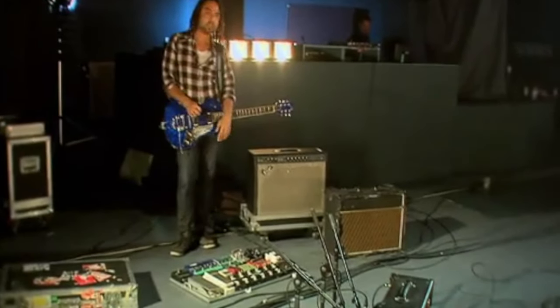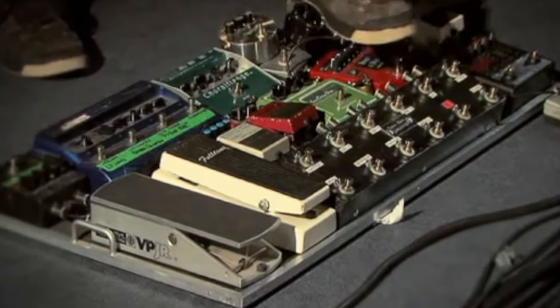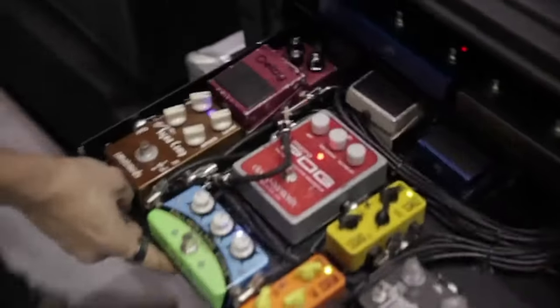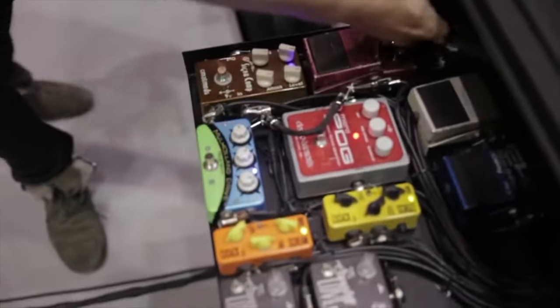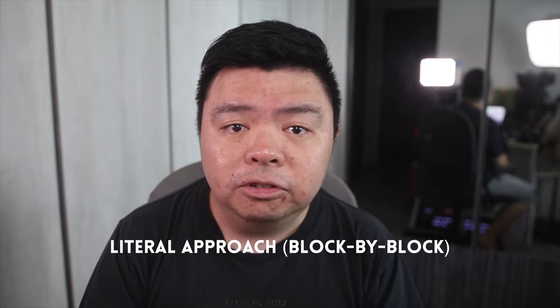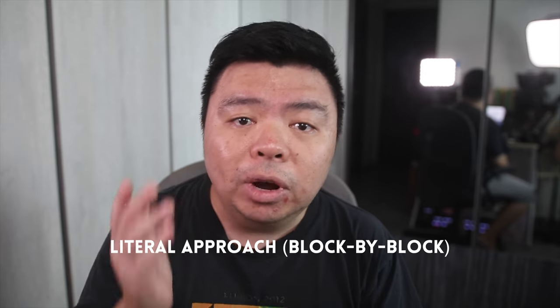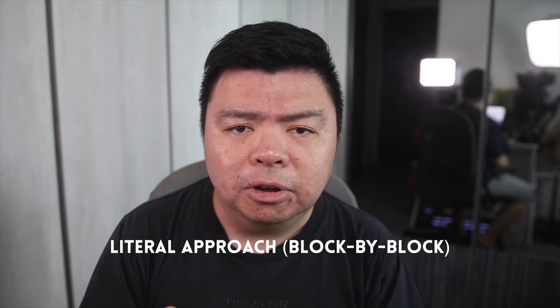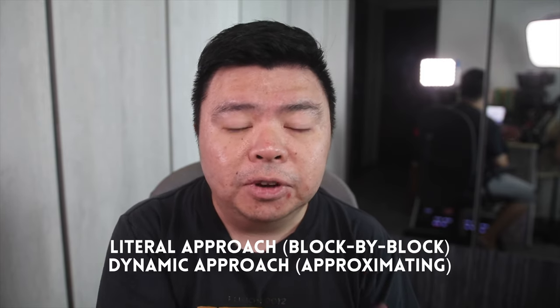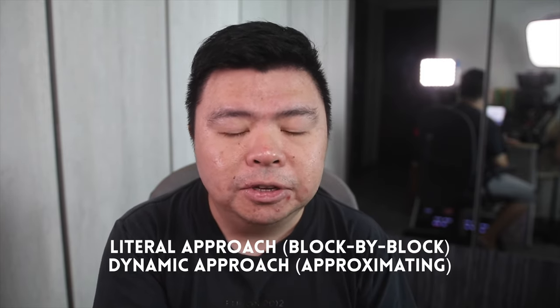Not to make excuses, but if you're going to adopt a true block-by-block recreation of Droff's pedal boards on the Helix, you're going to need a lot of patches, and you won't be able to 100% accurately replicate some specialty effects. He goes through so much gear. As I mentioned in the first Vintage Droff video, you have two approaches to tone crafting. A literal approach, like the one I just described, going for 100% accuracy block-by-block, or a dynamic approach which approximates the tone using various tools that achieve a similar feel and response.